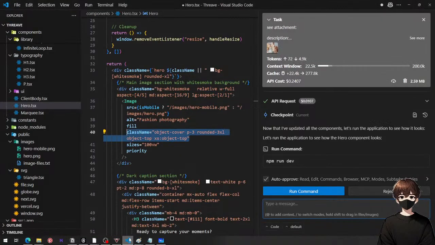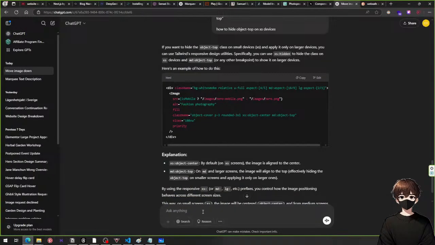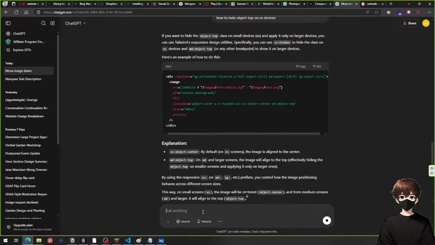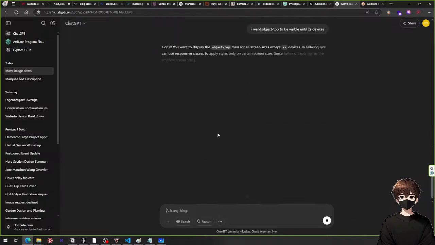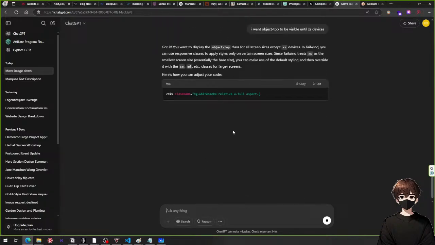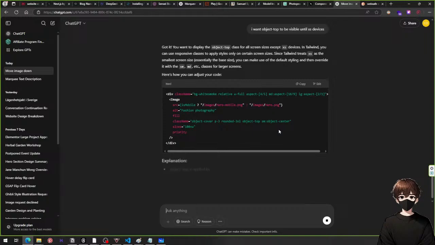No, I want object top to be visible until XS devices. Let me see how that does that.